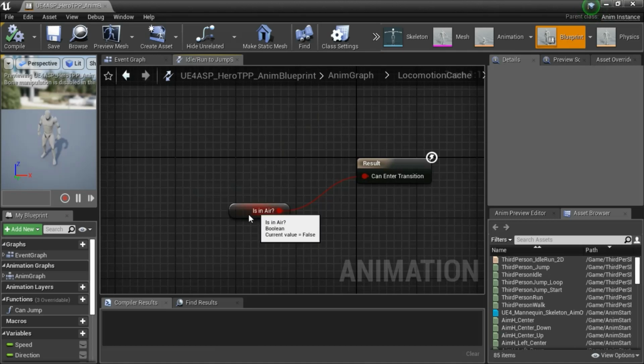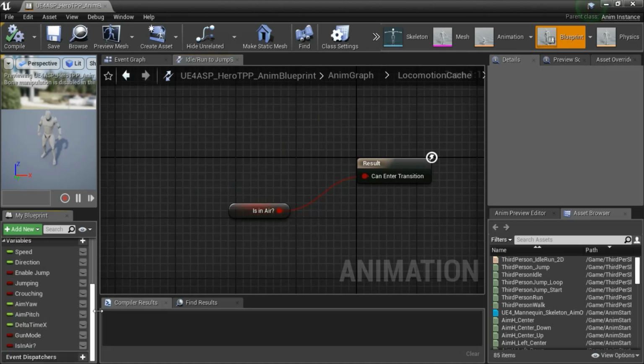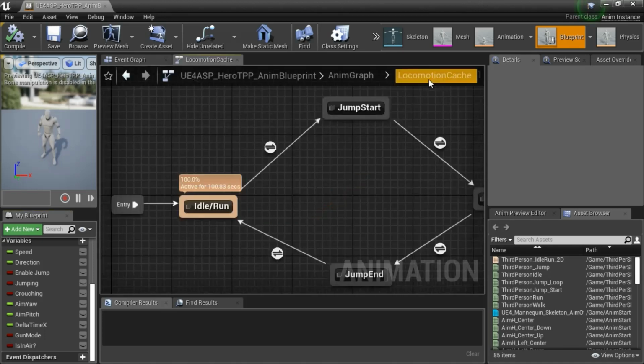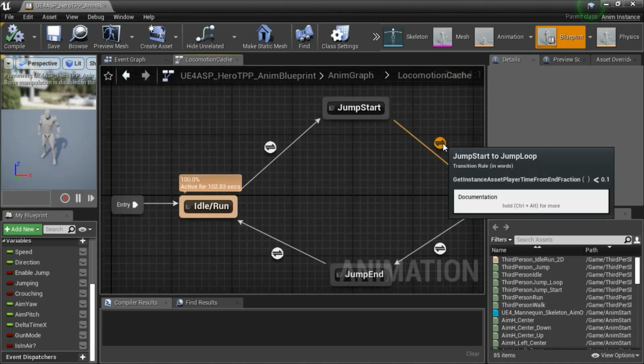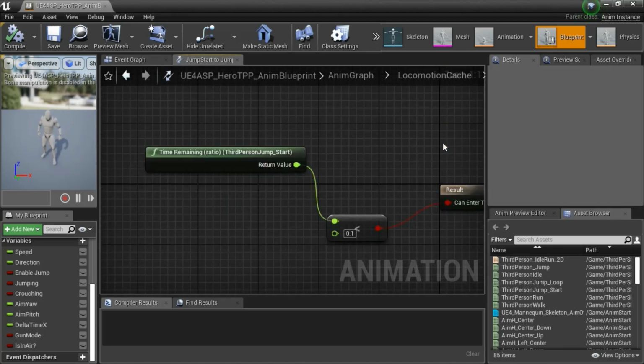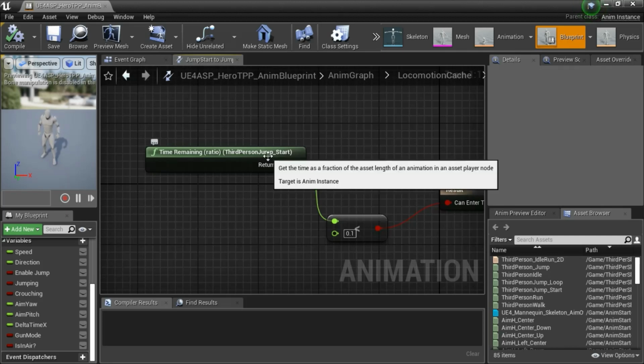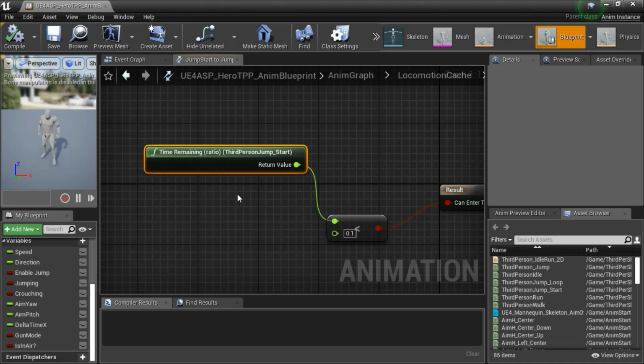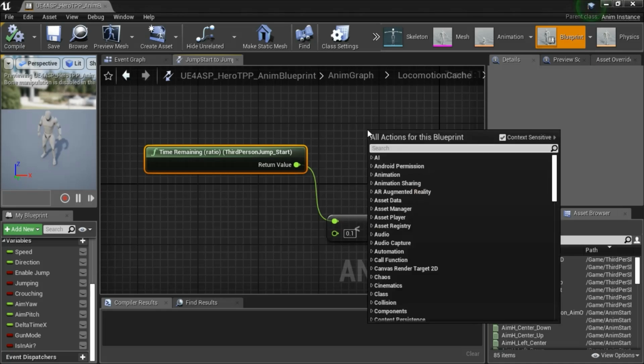To get is in air here, you can drag it in from here. To find this, you right click and search for the name.